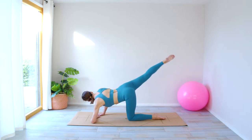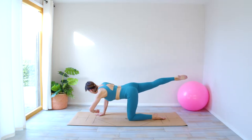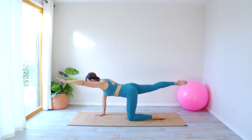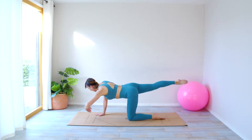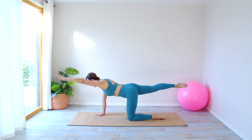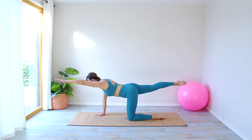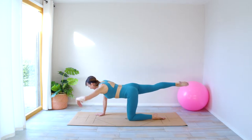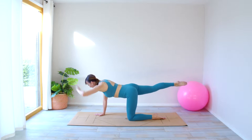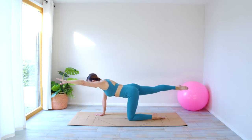Come back down. We're doing 2s now. So 2 leg lifts. 1, 2. Lift back up. Hold it here. Good. Back down. We're going to do a single. Lift, lower, and lift and come up. Go back down, lower and lift and come up. Go back down, lower and lift and come up. And one more, lower and lift and come up.